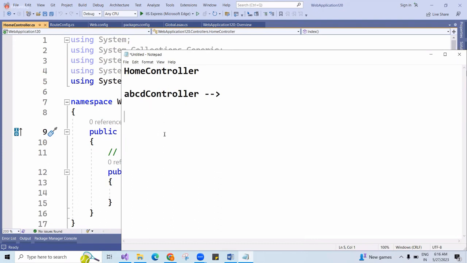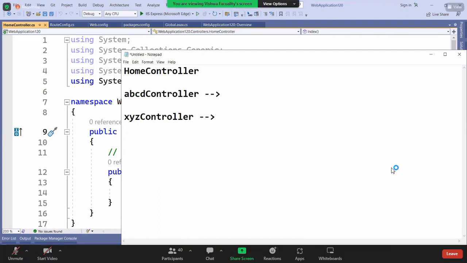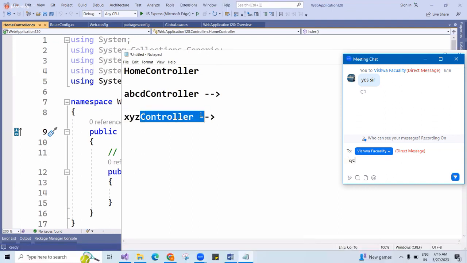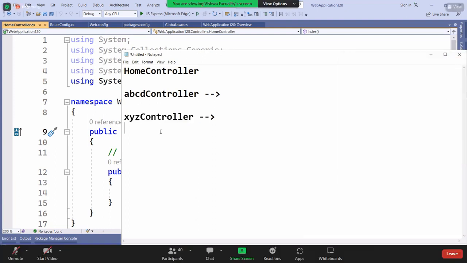If I add XYZ, what is the controller name here? Why not Controller? Why are you not keeping Controller in the name? It's a default notation only, so we always need to read the first part only.